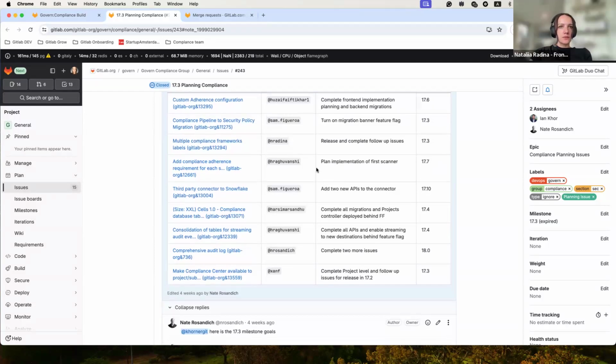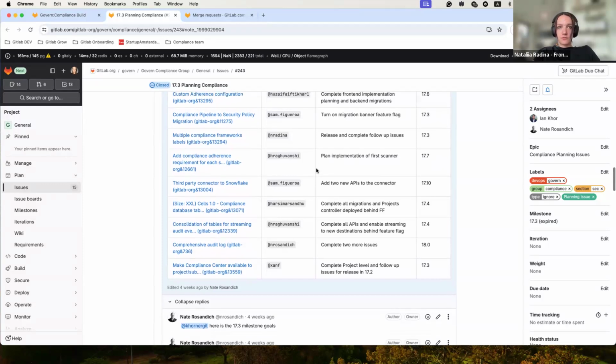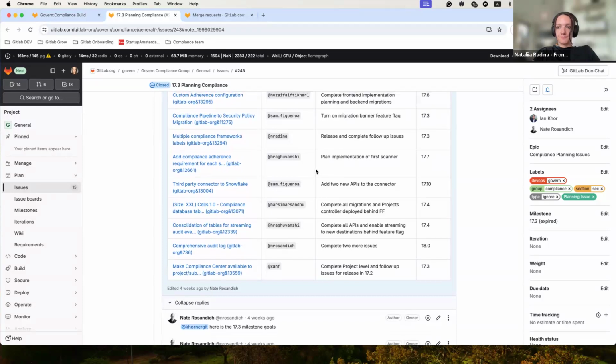Cool. Next one, add compliance adherence requirement for each. So regarding this, I was working on the SAST scanner.